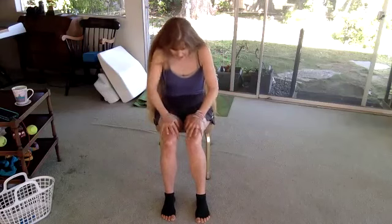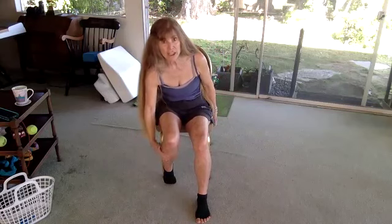Okay, and the last one around, good. Come back to center, plant those feet, inhale and exhale, inhale and exhale. Good. Now we're going to bring the tops of the left toes down on the mat. And you feel the stretch here in the shin as well as in the toes. And at first, this can be really hard for people, but I encourage you to take your shoes off and try it. And if it doesn't feel that good, just do it a little bit. Good. And then eventually it gets easier and more something that your body's used to doing and good for it.